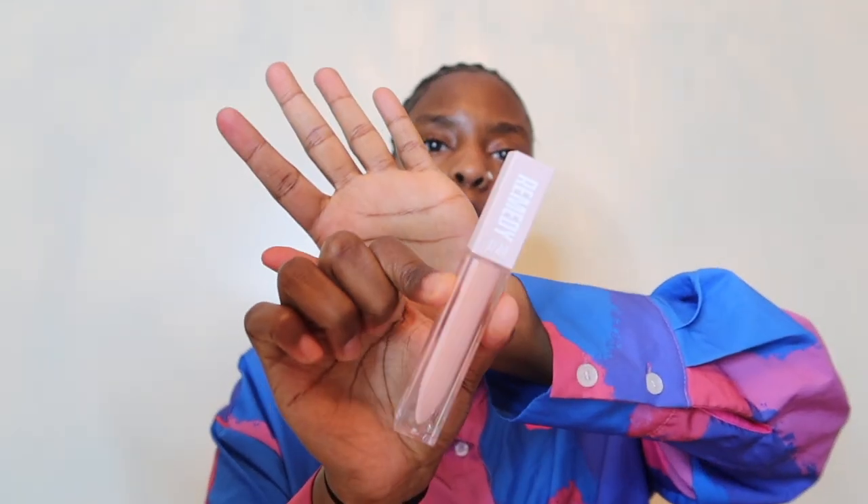So let me tell y'all what I actually got from her. I got 'Barely There,' which is a universal lip gloss, and 'Pink Matter' — one of her sold-out colors that took a while to get but definitely worth it. I also got the 'Baby Girl' pencil, which is a darker nude — a dark brown. I'm gonna swatch it for y'all so you guys can see it before I put it on my lips.